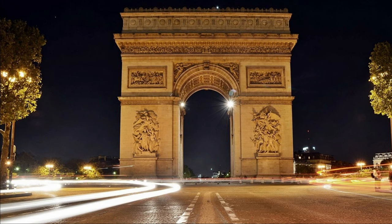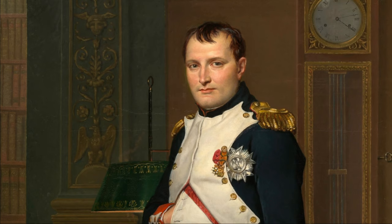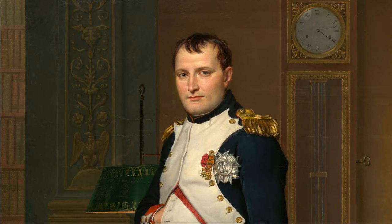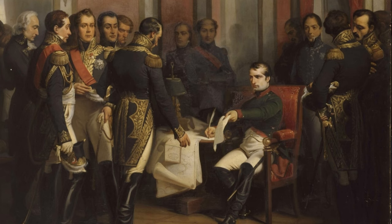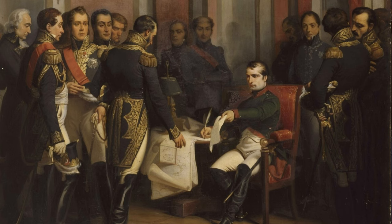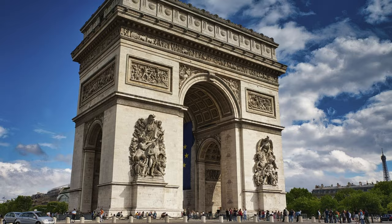Back to Paris and the Arc de Triomphe. The Arc de Triomphe was also intended to commemorate military successes. Emperor Napoleon I personally decided to build the arch to glorify his victory at the Battle of Austerlitz. Construction work began in 1806. However, Napoleon was less successful in the following years. After the disastrous outcome of the campaign against Russia and other problems, Napoleon finally abdicated the throne in 1814, and construction work on the arch was completely stopped. Only ten years later, construction resumed and the arch was completed in 1836.